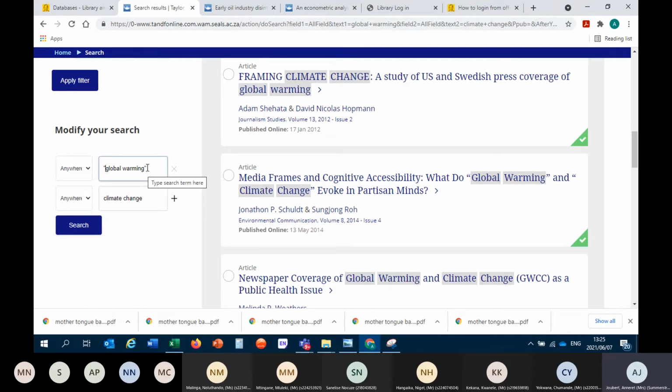The reason for that is that I want to group the words global warming together in my search results. You will see it's in most of the search results, but I just want to show you what it actually does. So if I click on search, and you can do that with any phrase, it will search for global warming next to each other.